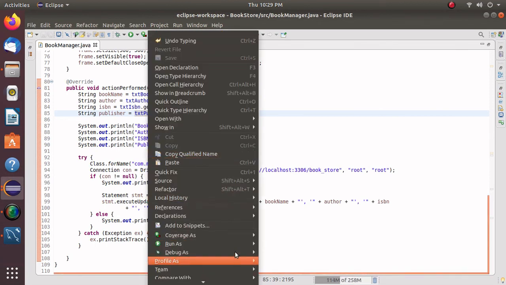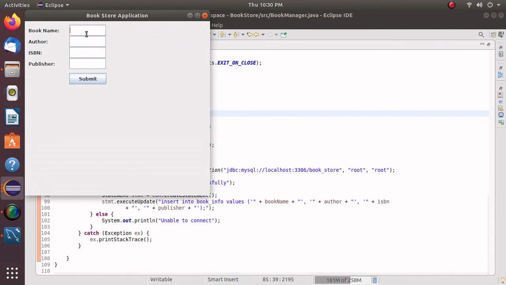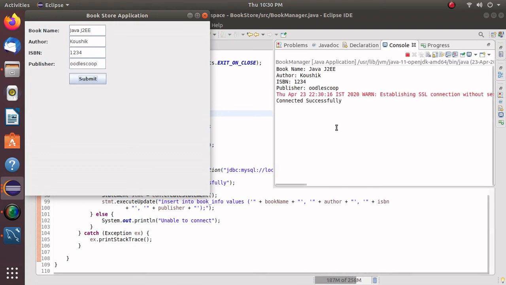So I'll just rerun this application and give appropriate values. Submit. Connected successfully and it got submitted.